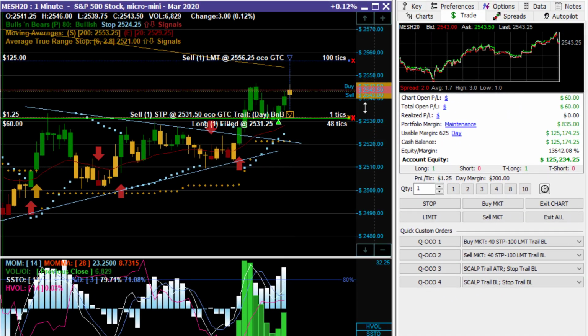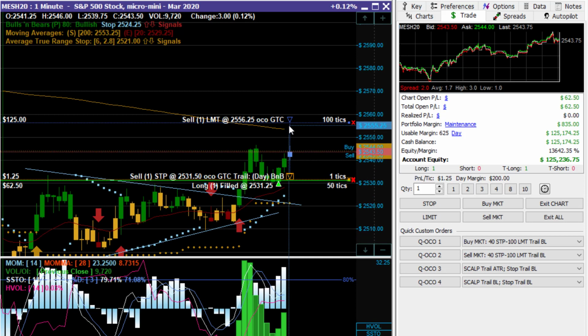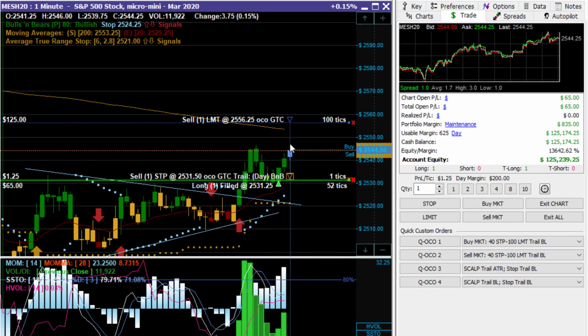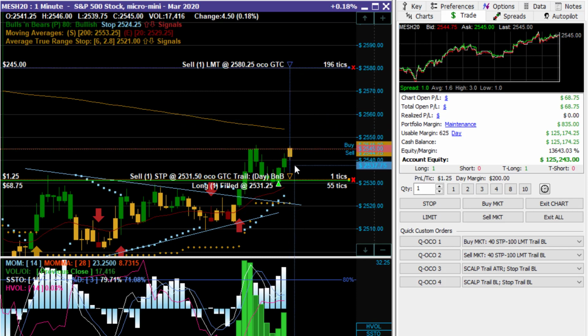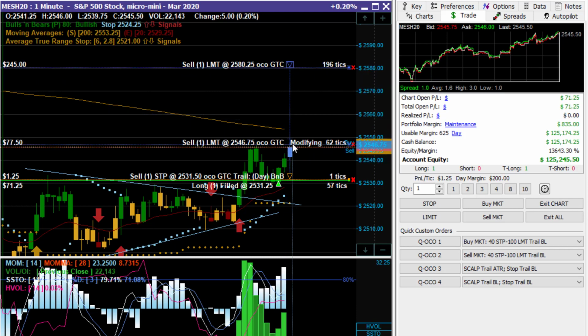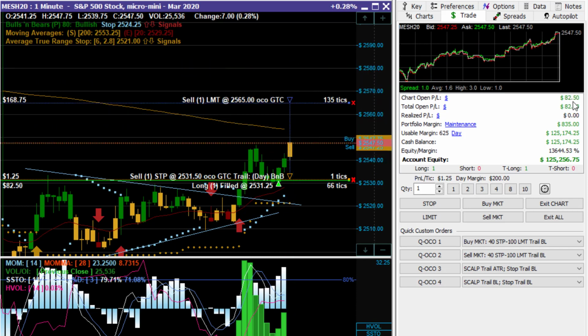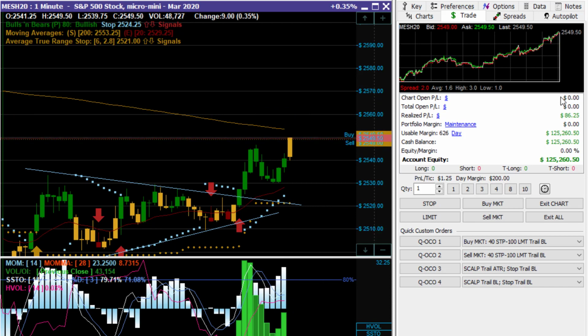And so now I'm at break even at this point, and I've got my limit set up here at 100 points. So if it goes up there and hits that, well, it'll get me out of the market. I can move that if I want to. I can just drag it to wherever I want if I want to bring it in closer, and I'm up $70, $82 right now. If I would like, I can just drag that right down, put that in there, and it hits my profit potential, and I'm out with $86 profit.